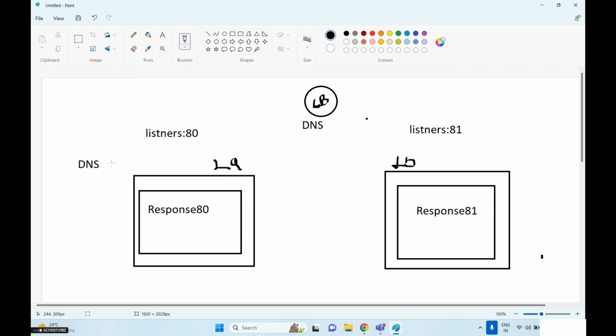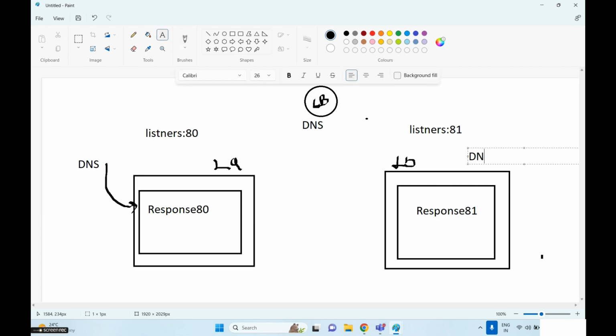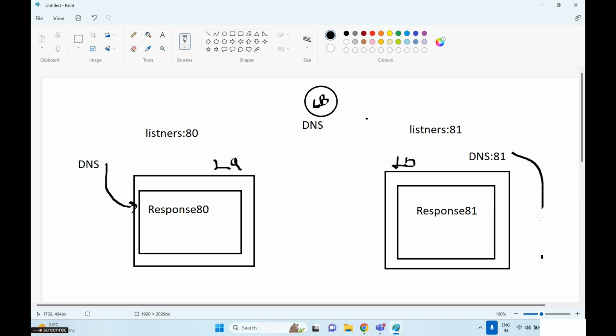Whenever I click on the DNS, I should get the response in the browser like this. And when I enter the DNS with port number 81, I should get this response. Have you tried this POC, this particular part under load balancer? I can do it now if you want.